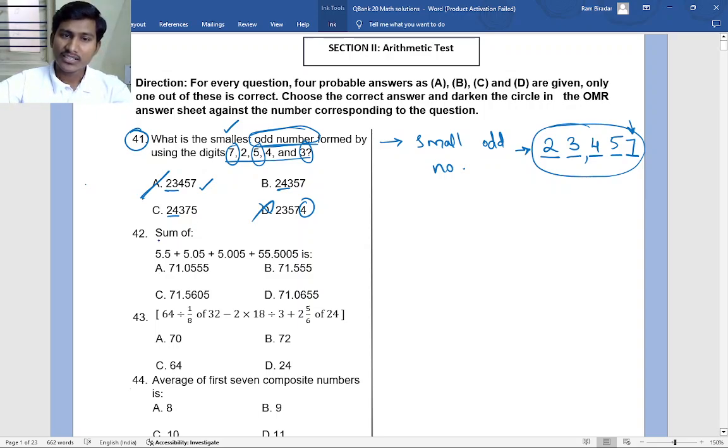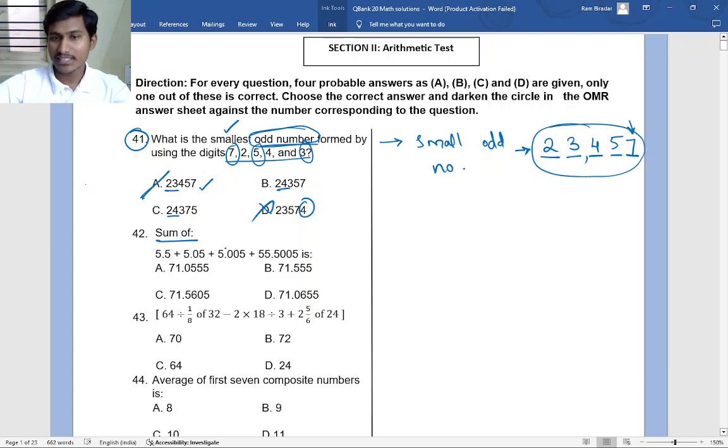So what is it? Sum of all these numbers. I will do the first shortcut method. That is how you should do it. Directly try to add, right? So we know the places are there, in the decimal place. You may get confused, so let me add it separately only.